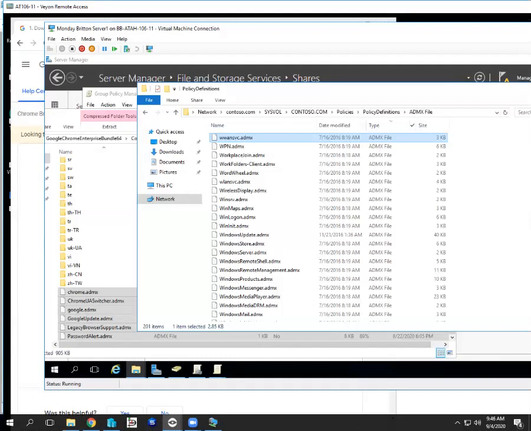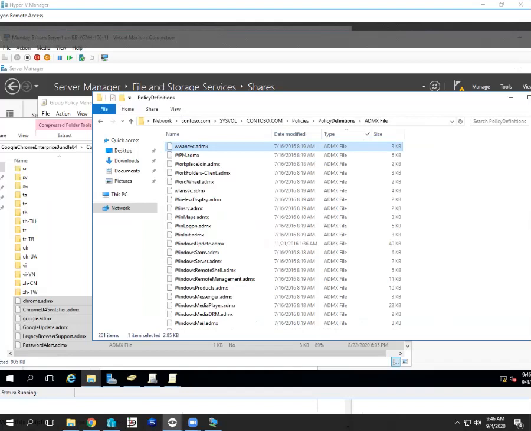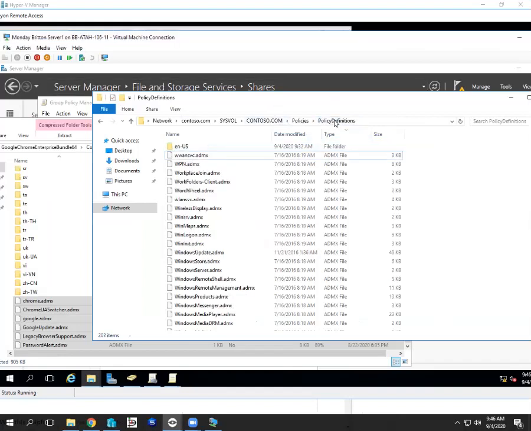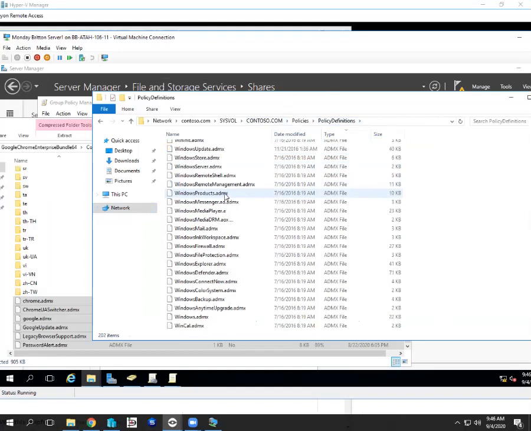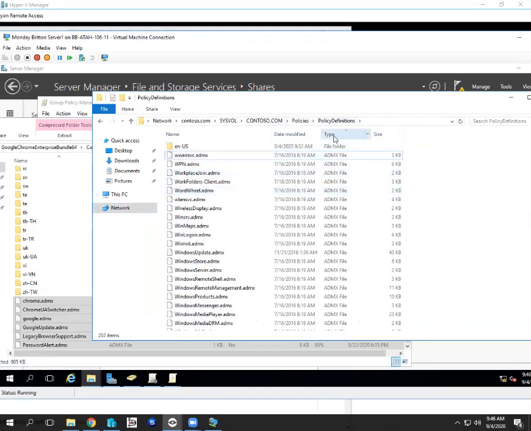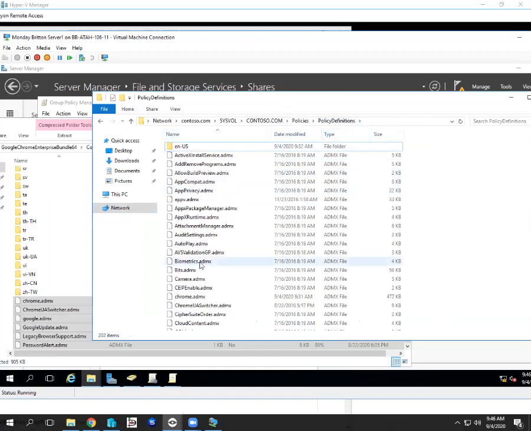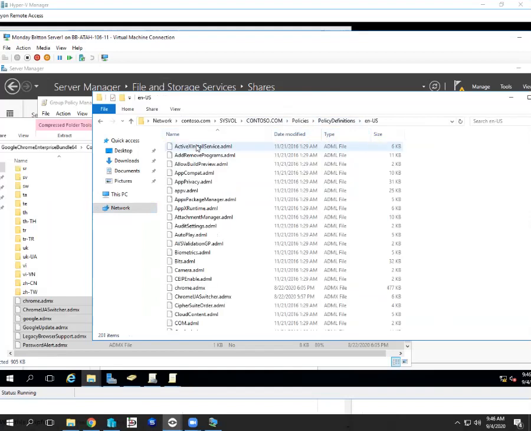Are those the files that shouldn't be in the policy definitions? The top ones? So policy definitions. So search by type. That's good. The Chrome's in there. That's good. What about English? Do we have Chrome? It looks like yours is correct. Okay. This file, the policy definition, English, the ADML files. Let's make sure you don't have an ADMX file. Nope.